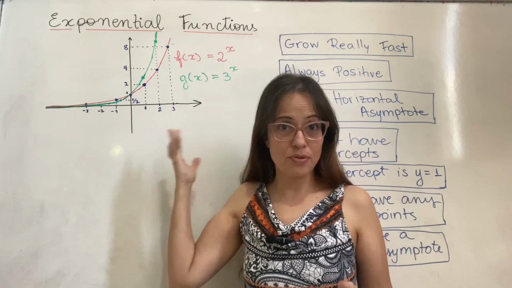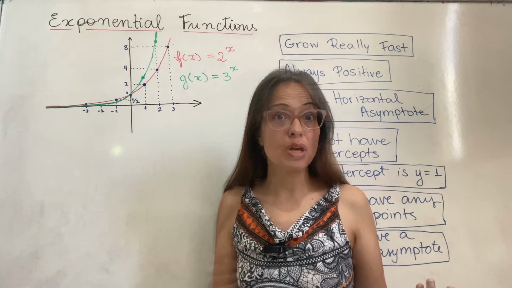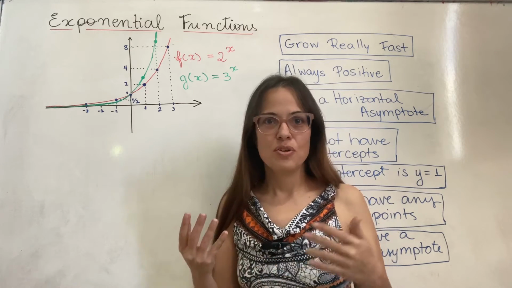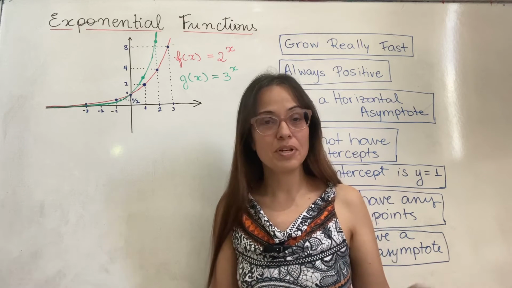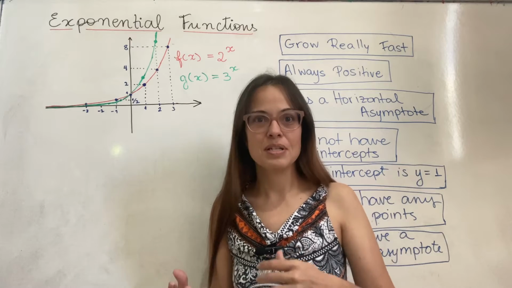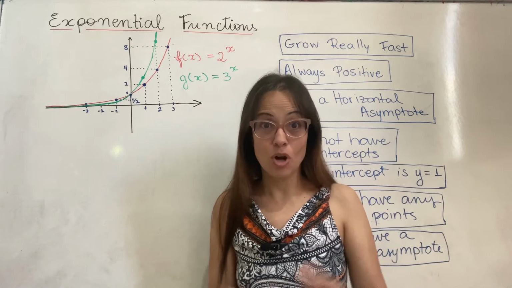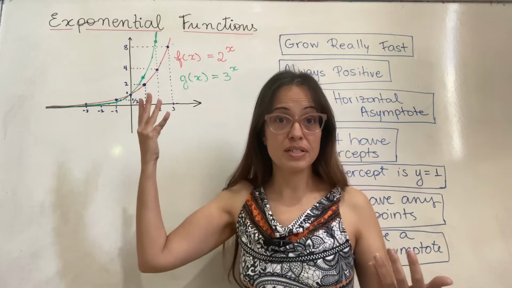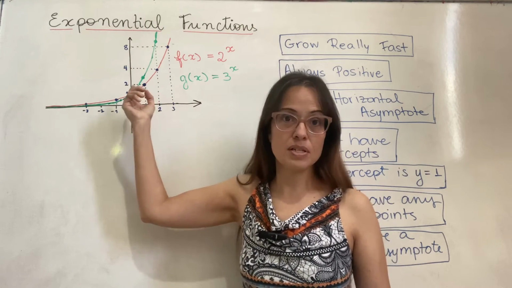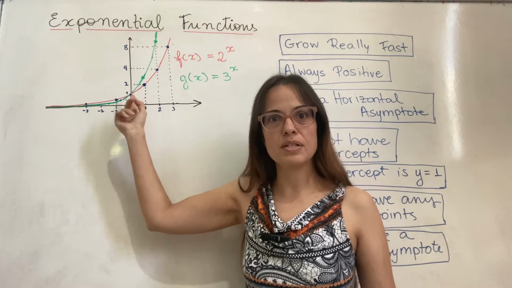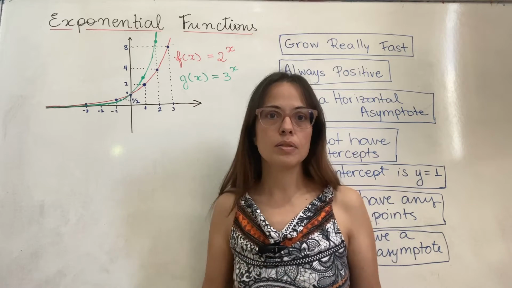I'm not going to make a third sketch with an even bigger base, but of course you could do that. You could do the same thing and sketch 4 to the power of x, or you can just take any other number that is bigger than 3, such as pi to the power of x, for example, because remember, natural numbers are not the only numbers that exist, and it would look exactly the same. It would go a little bit higher than the green one on this side and a little bit lower than it on the other side, but importantly, they would still cross at the point (0, 1).